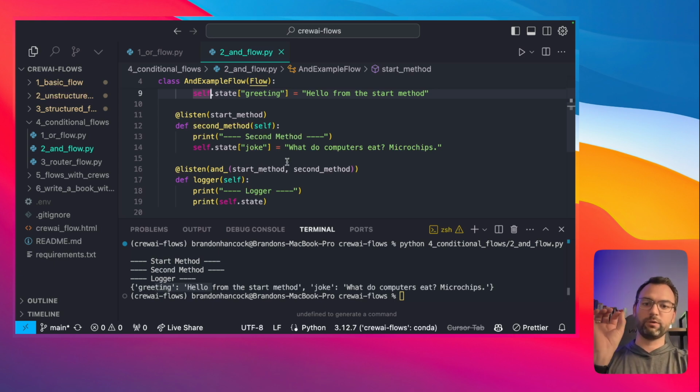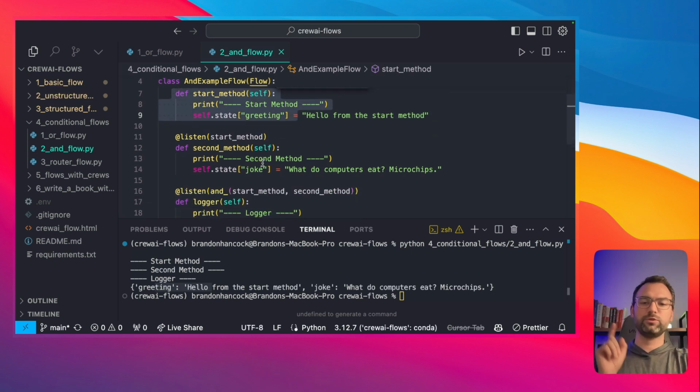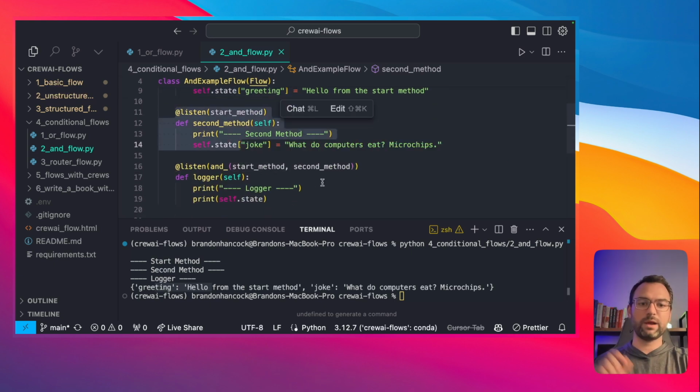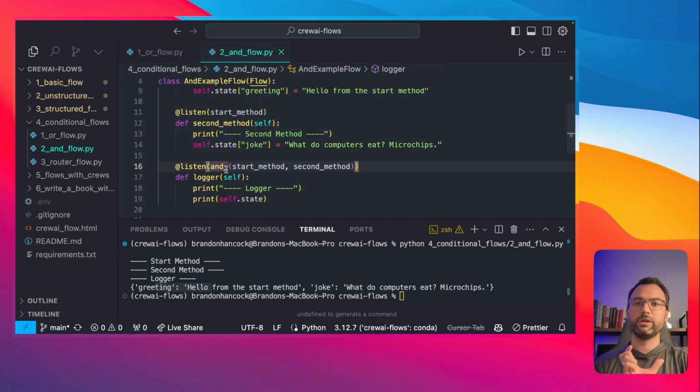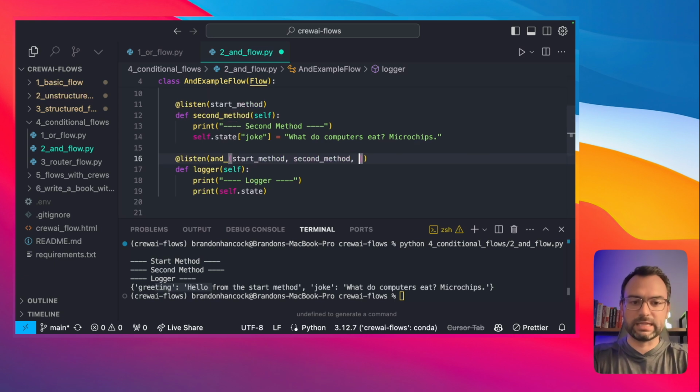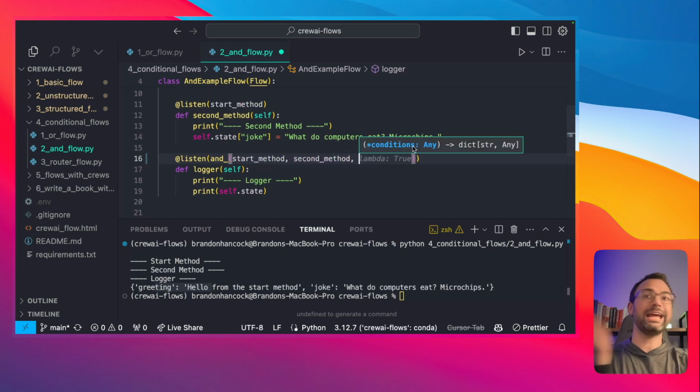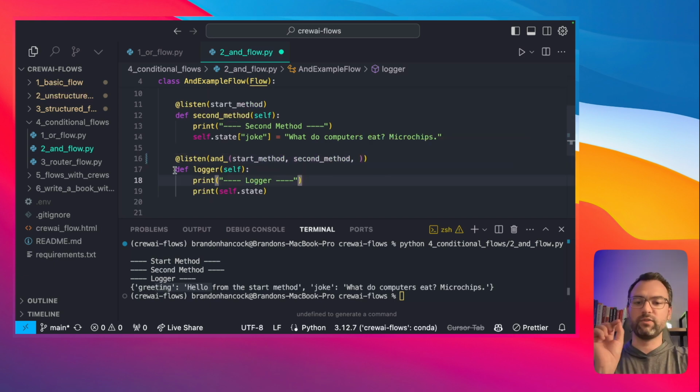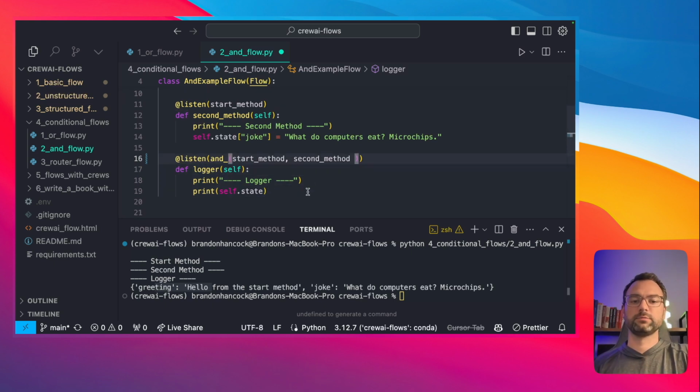So just a quick recap. If one step was scrape YouTube, another scrape LinkedIn, and another scrape X, you could say, hey, I don't want to take action until I'm done scraping all of my different services that are running in parallel. And once they're done, I can synthesize all the data in a follow-up step that will only get triggered once all of these different methods are finished. And once again, you could continually add in as many ands as you want in here, and this function will not get triggered until all of the previous functions finish running. So hopefully that makes sense.